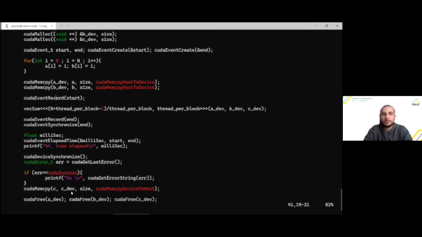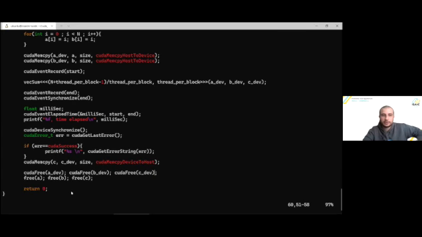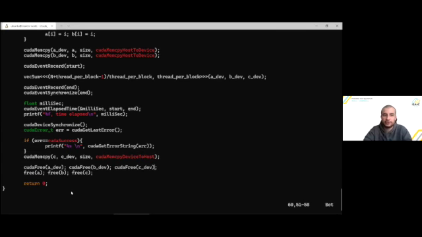These are for timing. I define an event to time my execution. So I'm now going to invoke my kernel. These are the configuration for the organization of the threads and the blocks. I pass the device arrays, devA, devB, devC, and these are timing, and this gets the latest error, so it runs without an error. After all, I free the heap and the GPU memory as well.